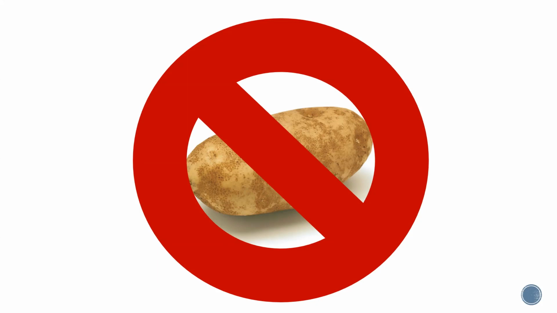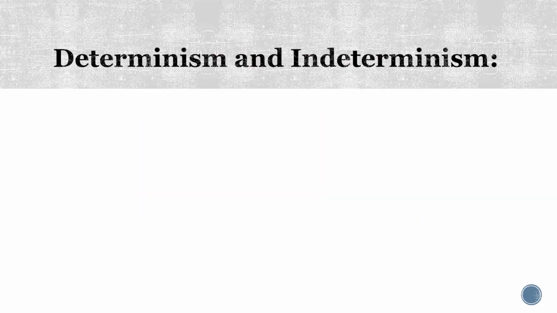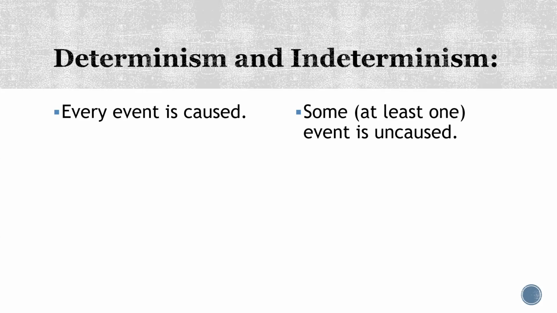Okay? So saying that the law of excluded middle means that things are either true or false doesn't mean that we don't disagree about what's true or false, but it does mean that when we have a disagreement, somebody's wrong, even if it's not clear or will never be clear who. And so the law of excluded middle is going to apply here. You might think, what do potatoes have to do with determinism or indeterminism? Well, here we go. Let's take a look at the definition of determinism and indeterminism. Determinism is the view that every event is caused. Indeterminism is the view that at least one event is uncaused, or another way to put that is some events are uncaused. Okay?